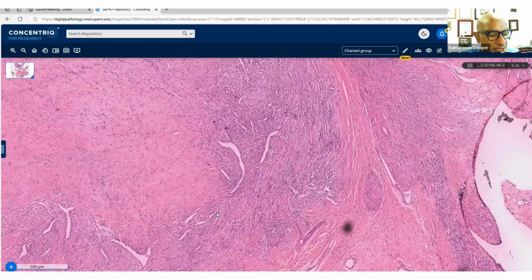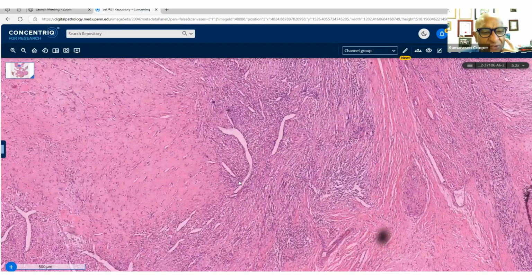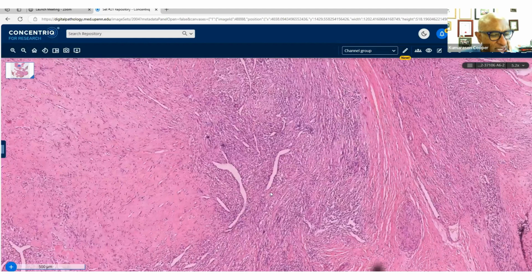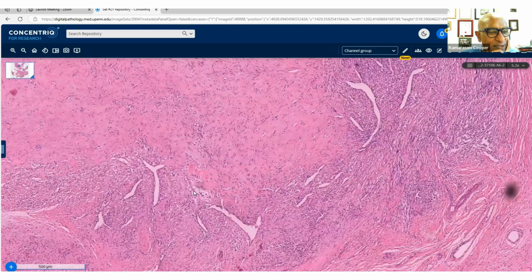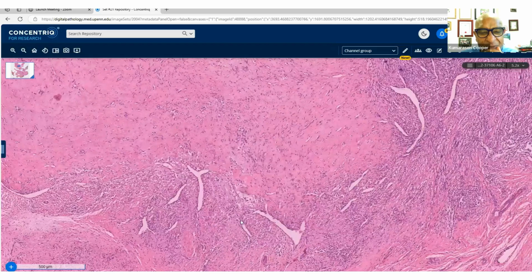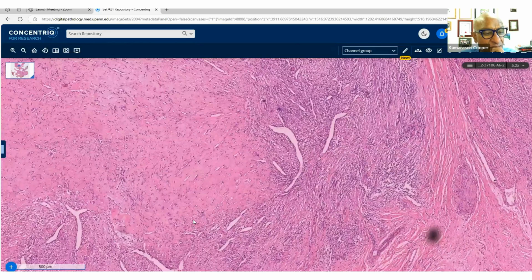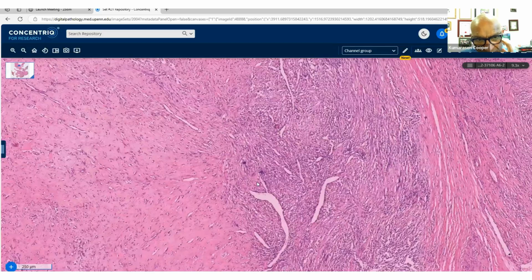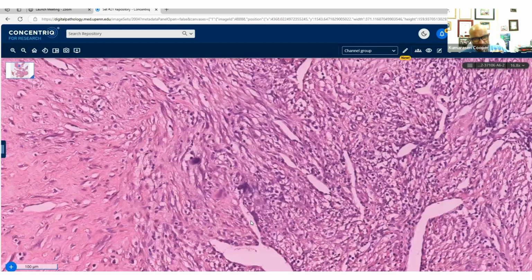The solitary fibrous tumor is a very good thought given the vasculature that you speak of here, the hemangiopericytomatous vasculature, or, more commonly used now, staghorn vasculature. People use the term staghorn vasculature. And your thought that this could be a solitary fibrous tumor is a very good one. There are hypocellular areas, and it's rich in vessels, and there are spindle cells. The easy way to rule that out is with CD34, because solitary fibrous tumors are typically CD34 positive.